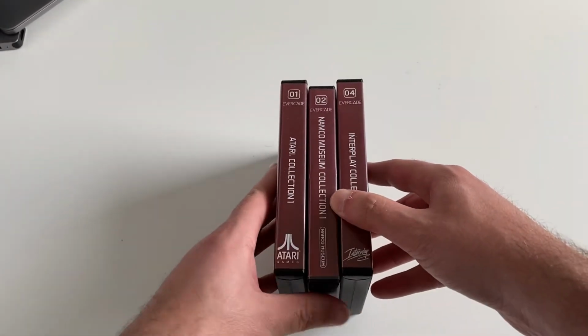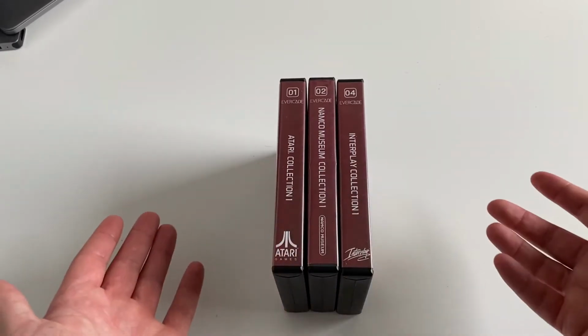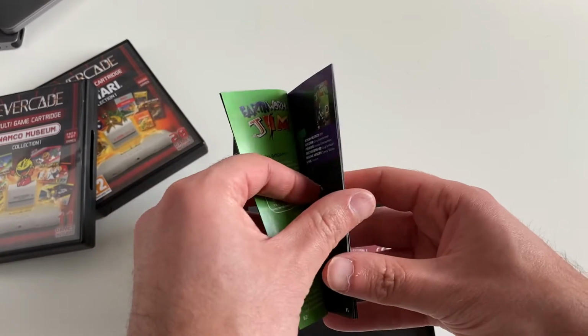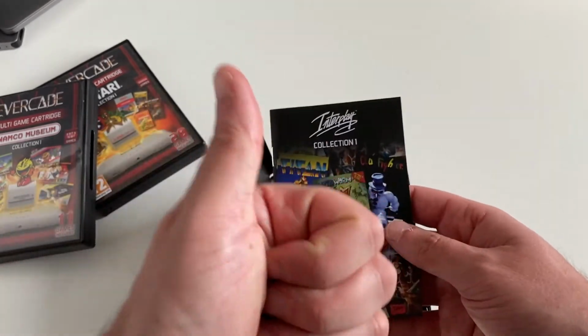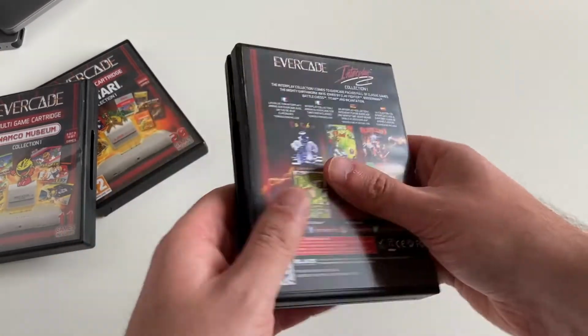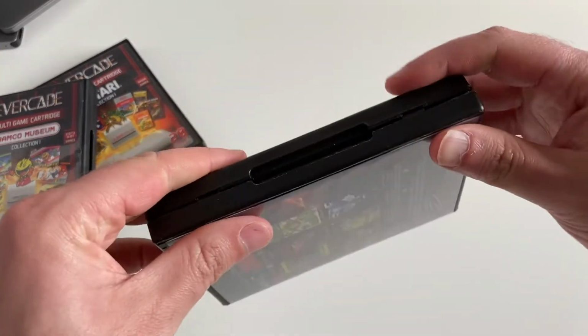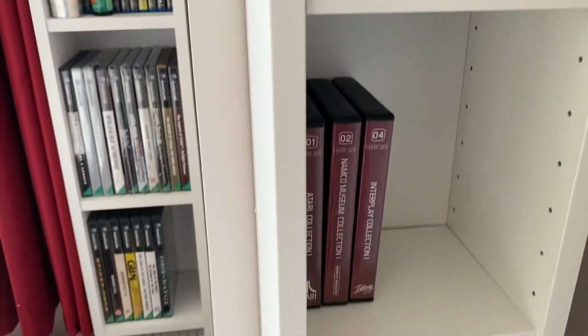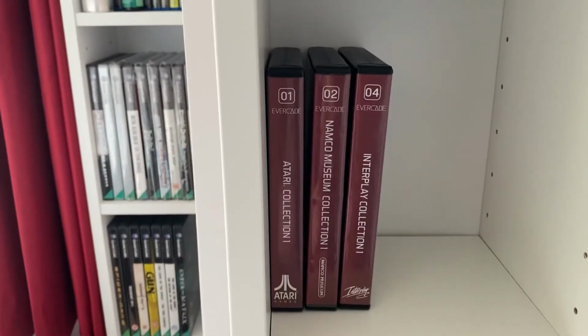Which is, when you think about it, quite interesting. From a games perspective, I own some of these already, or at least have access to them. I have a few favourites on each cartridge I own that I really like. Galaxian, Asteroids, Earthworm Jim, Battle Cars. And the rest I will play, but I probably won't play repeatedly. But I still want to collect them because they just look so damn good on a shelf. And since I always state that I want to support the reissuing of games, I want to do it now.